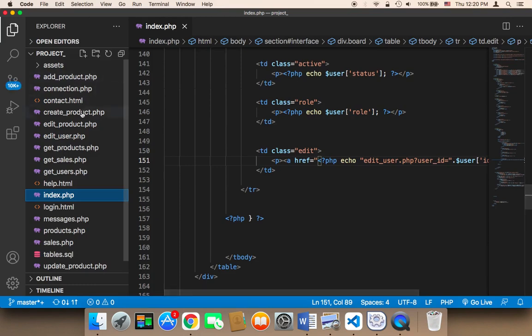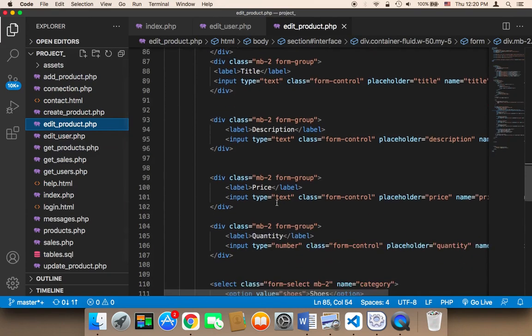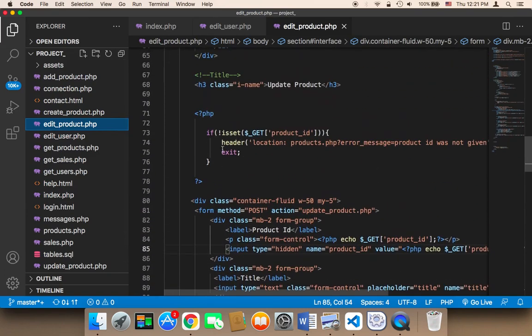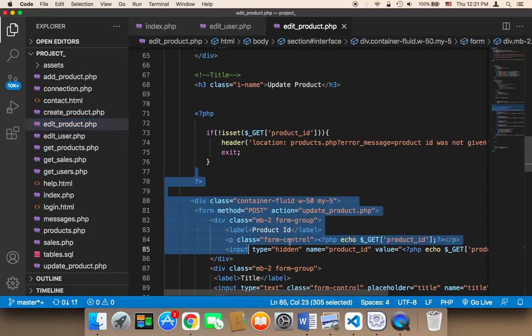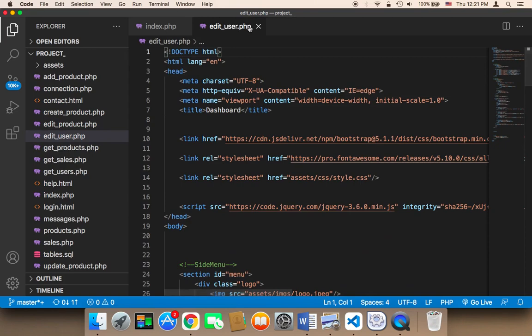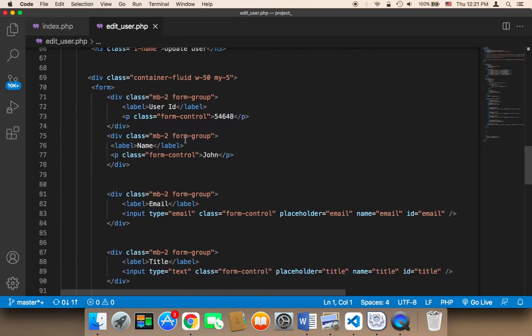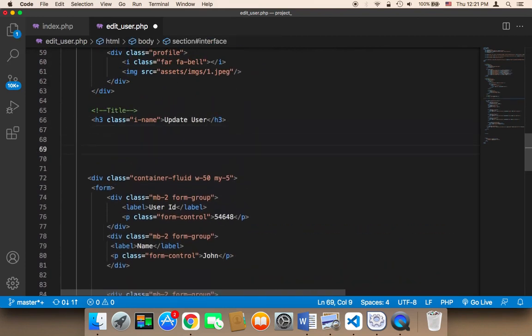Now in the edit user page, we need to protect this page. Remember, in the edit product we had this code which protects the page if a user comes to this page without having a product ID. Then we shouldn't allow the admin or the user to come to this page, because we don't know the product that they want to edit. Similarly here, I'm going to copy this code from the edit product, and in the edit user, above this form, I'm going to paste it.